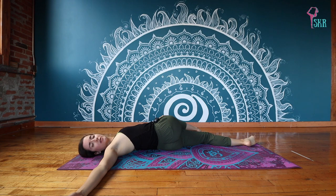So any kind of twist or spiral through the spine is going to be really, really great for your digestion. Because again, we're intentionally creating some compression in one area and creating length in another. So it just helps to literally move things along and create space and activate your digestion.